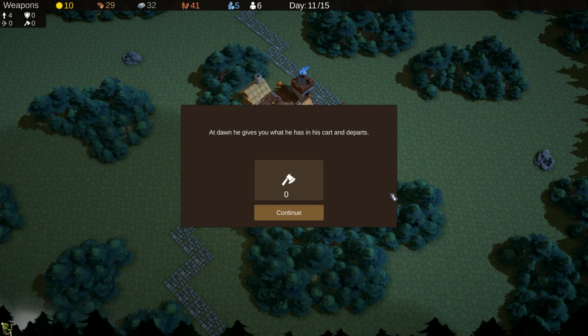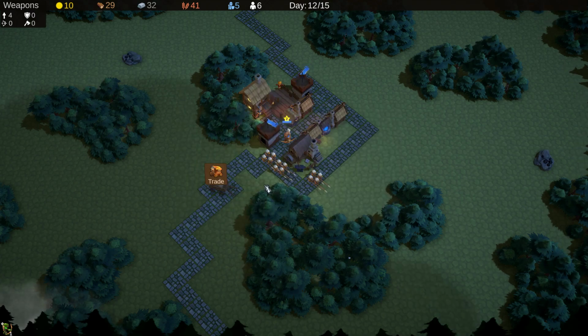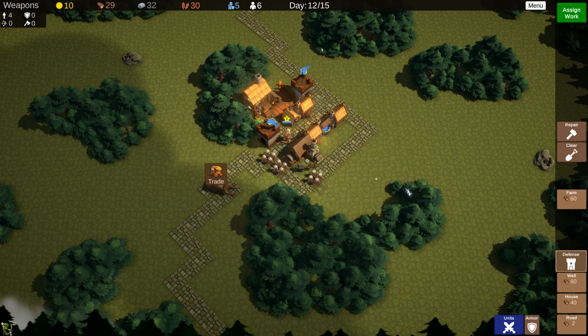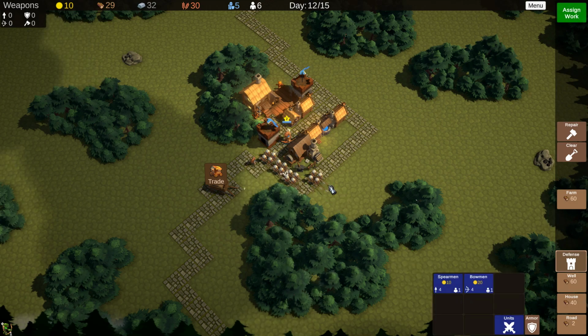He has zero axes. Why doesn't he just give us zero armor and zero bows, too? So, yep, Knights of Merchant Carts, we definitely get two events, which is interesting. I mean it's good. It increases the odds of us getting a merchant cart and something else, I guess. I don't know, it's weird, it's interesting. What was I gonna do? Oh yeah, buy another spearman.